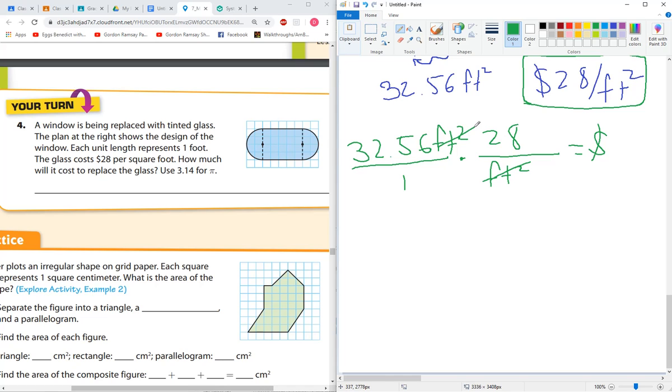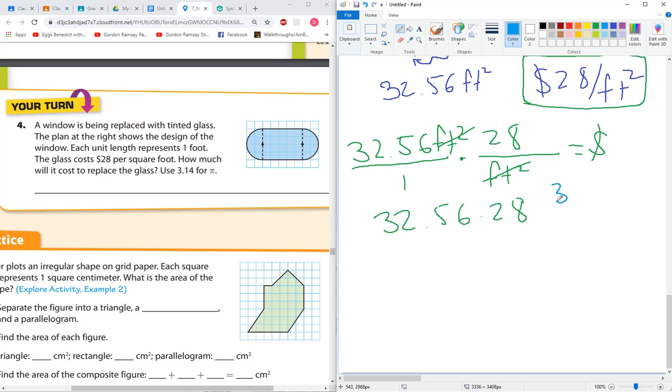If you need to review on this, let me know in virtual office hours. Believe me, this skill will save you in so many word problems. Because if you have no idea what to do next, you can just set this up a lot of the time, and it will just tell you what to do. Like in this case, I know that all I have to do is 32.56 multiplied by 28 over 1. I'm not going to put over 1 because that's redundant. So I'm just going to do this right now.